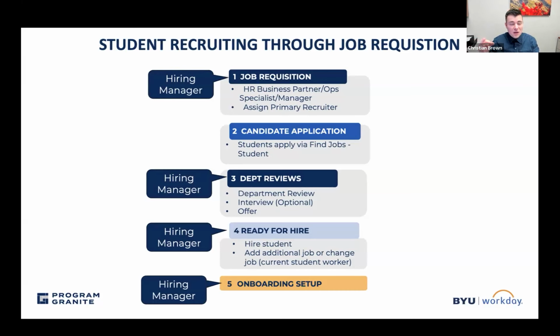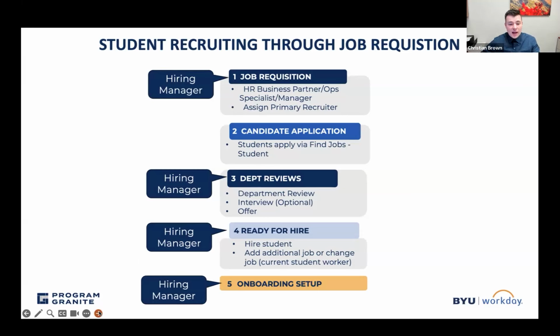For student jobs, I've been doing 3 business days, and then I've been setting them to automatically close after those 3 business days. That's just because most student jobs get a lot of applicants in that time, and I don't want to just leave it open, making you go through hundreds of applications as students keep applying. And I'll send you an email after your job has been posted, letting you know if there's anything else that I need, and saying it's going to be closing after 3 days. If you want it open longer than that, reach out, or shorter than that. If in the first day you get 200 applicants, you're like, no more, we're good, I can close it before those 3 days as well.